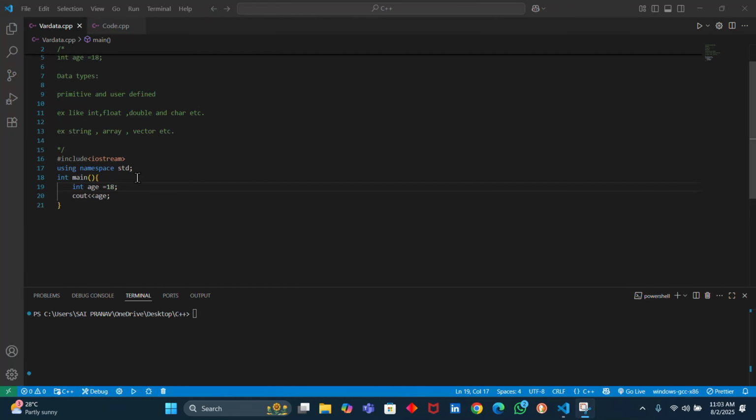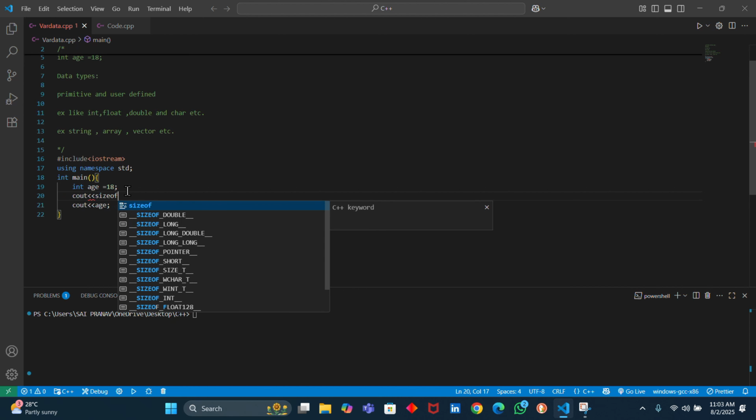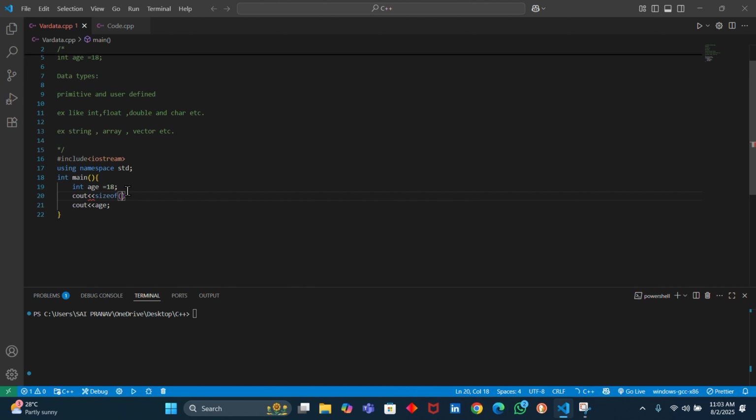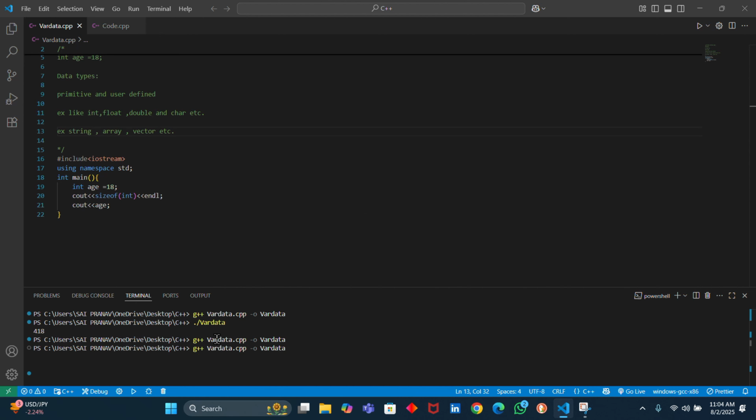I have already said all primitive data types are fixed size. To know their size, use the sizeof function. For example, cout sizeof of the data type integer. Now run it. 4 is the size of integer.